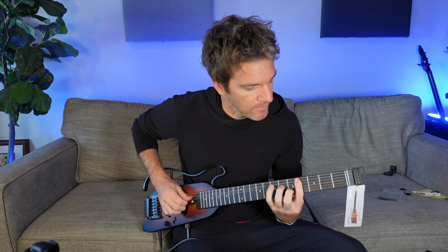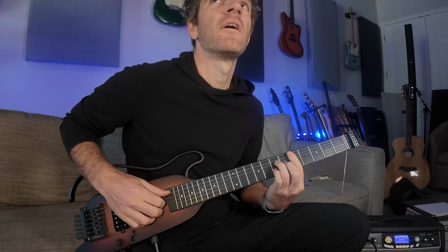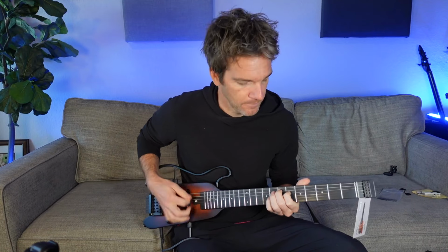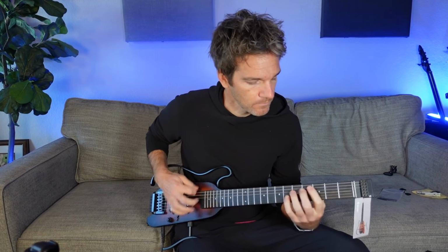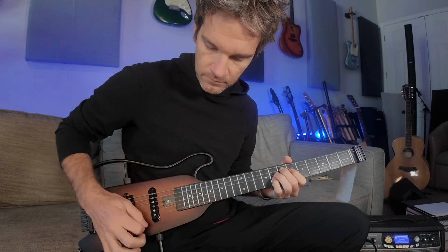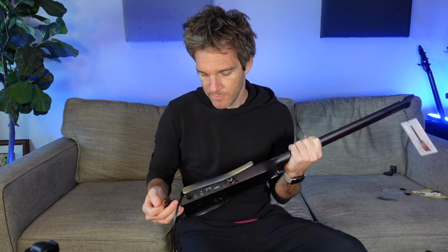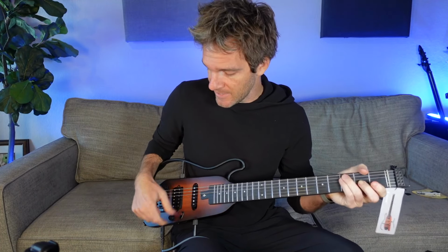And then we'll make it active. Really clean sound. Lot of tonal options with this, and then the last thing I want to talk about is just the way this is set up is the stacked knob right here. So the bottom knob is volume, right? And then the stacked knob on top is tone.